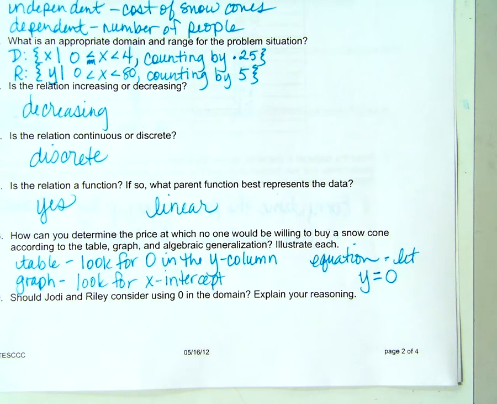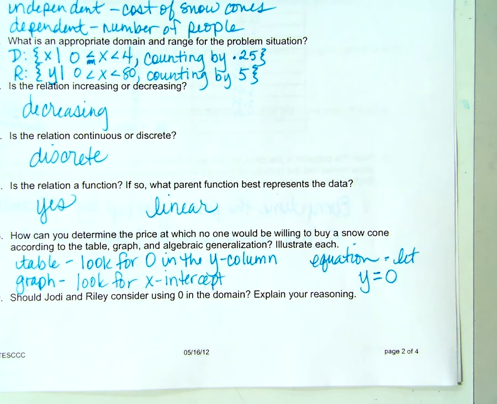Okay, so for question 9, I'm going to ask you to use some think time. I'm going to read question 9 for you, make sure everybody understands what it means, and then give you a couple minutes to write down an answer. And then we're going to talk about it. You remember we talked at the beginning of the year about how I might get a different answer from you, and you might get a different answer than your neighbor, but because we can all defend our answers, they're all right. This is one of those types of questions. On this question, it's just a yes or a no, but depending on how you defend your answer, both of those answers could be right.